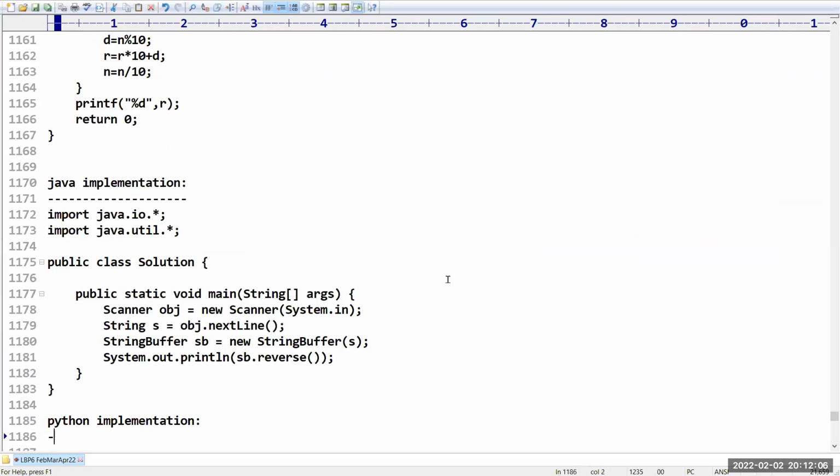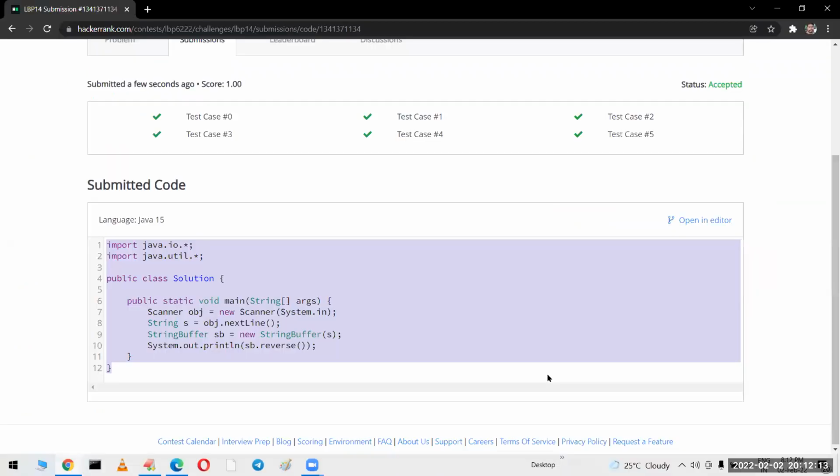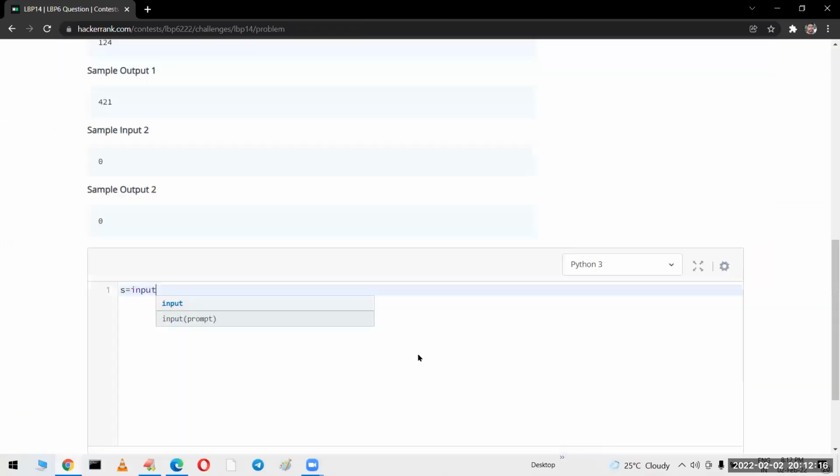Even in Python we have one beautiful function using which we can solve this. What is that function? s is equal to input(). print(s[::-1]). The people who come from a Python background know this very well. [::-1] is a slice operator which will read the data from last to first, not from first to last, not from left to right.